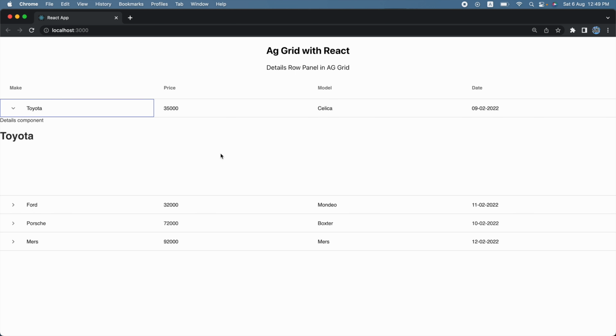My intention in this video was to show the technical things related to the detail row panel, not the design. That's why I haven't designed this detail panel or applied any styles. But definitely you can apply a lot of styling and create a great look there.